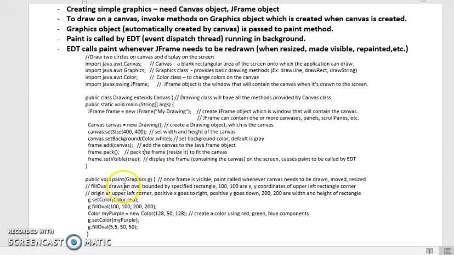So down here, I'm going to do a couple of things. First thing I'm going to do is set the color. Now I want the first thing that I'm going to use to be red. I'm going to try to make a circle. I'm going to do that by calling this little method in the graphics object called fillOval.